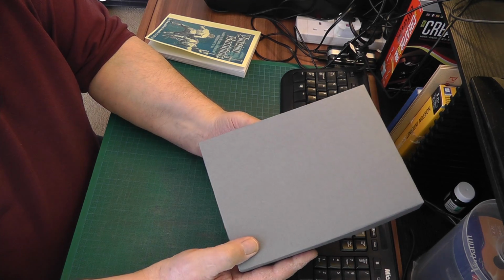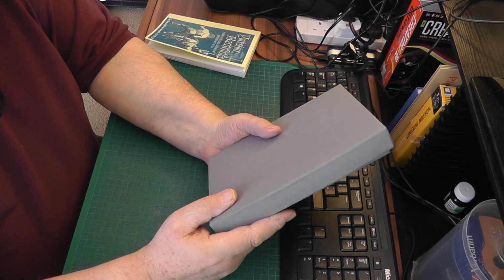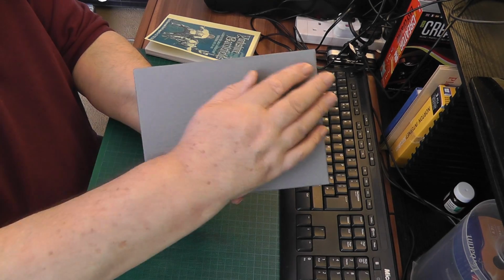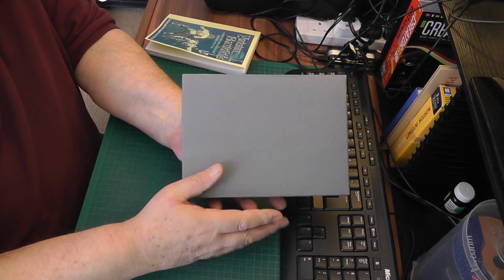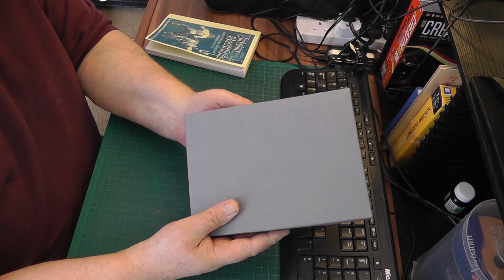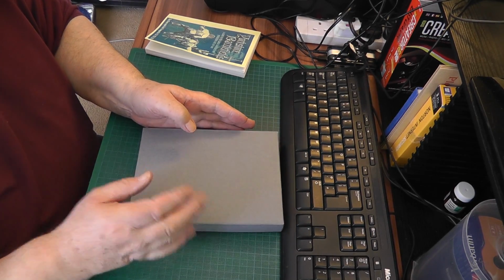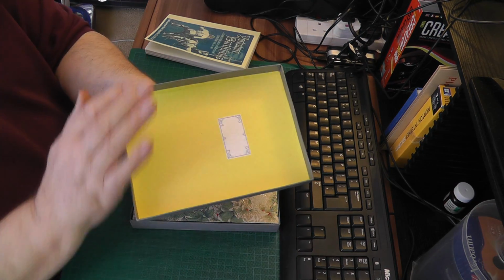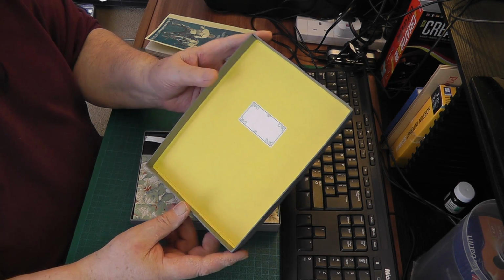So what I did was, I'd already got part of the book or the box made. These boxes here, which I make myself. I'd already got the outside of the box done, but I hadn't covered it. So all I've been doing just recently is covering the book up. So this is the book. The other part of the video is on YouTube, and you'll remember it from the yellow insert inside.